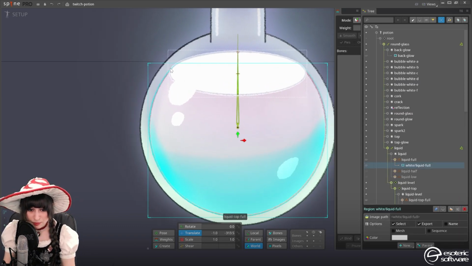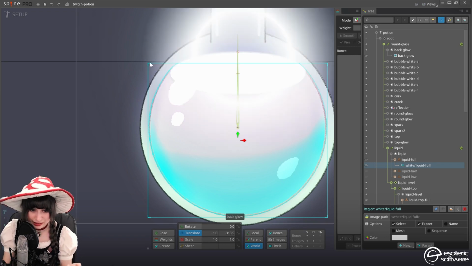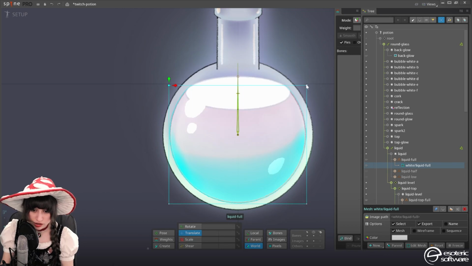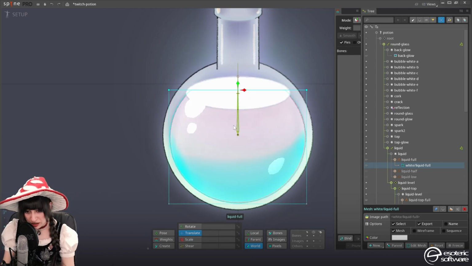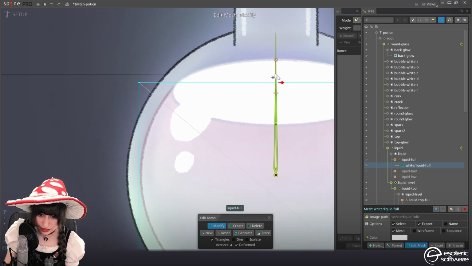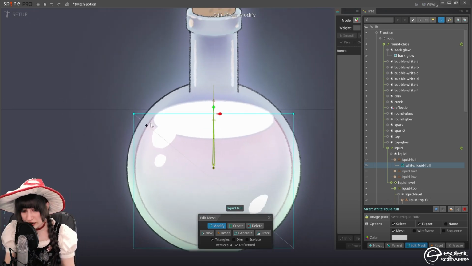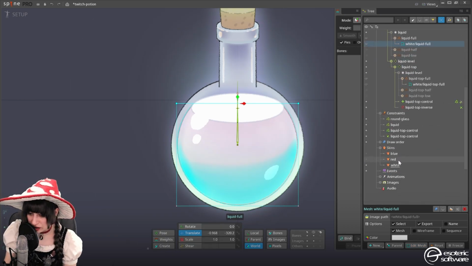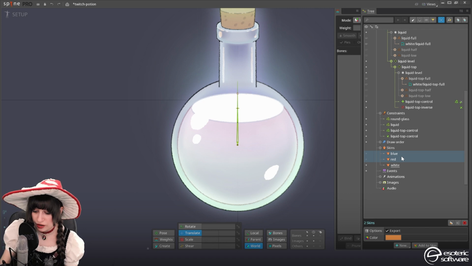For this, I mentioned the fact that I don't like seeing this part too much. So I'm turning it to a mesh just so I can lower it a little bit. If I do it this way, as you see, it resizes the whole thing, breaks it. So I'm going to add in the mesh. I want to modify the position of this until it reaches that nice middle line. I think that's here. So I'm cutting away a little part, and that's it. Then with this, I am now ready to delete blue and red.